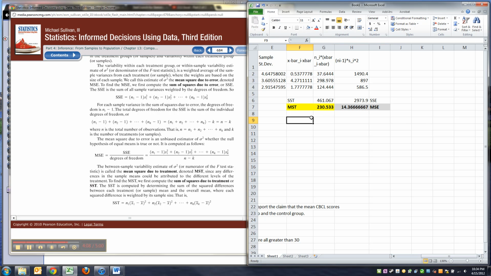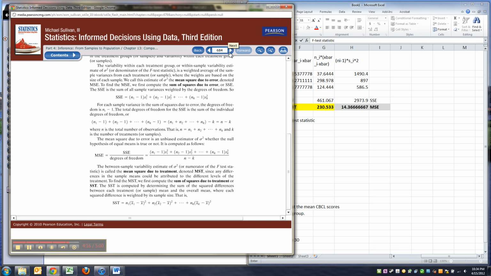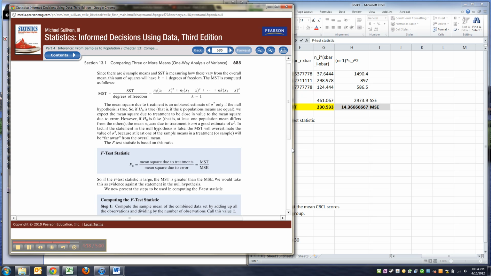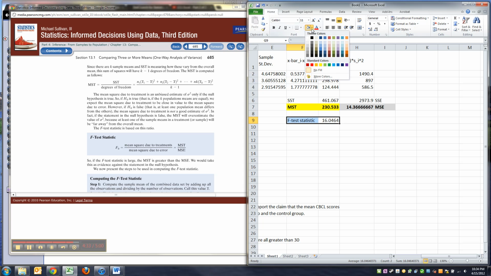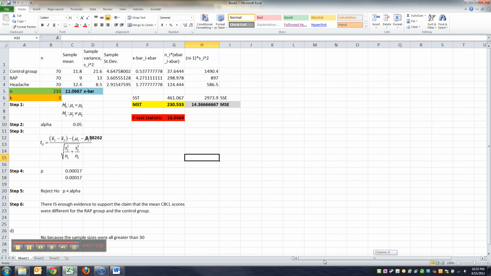Okay, so then what's the F statistic? The test statistic. Well, according to the formula on the next page, it's equal to the MST divided by the MSE. So it would be equal to this yellow one divided by this one right here. There we go. I'm going to make it red so that I can spot it. Bold as well. It's a little bit involved, but we have found our F statistic.